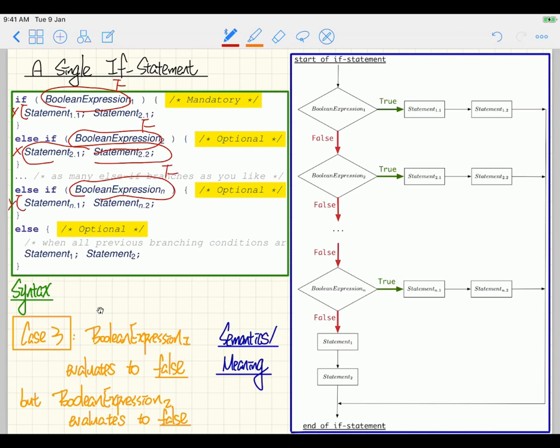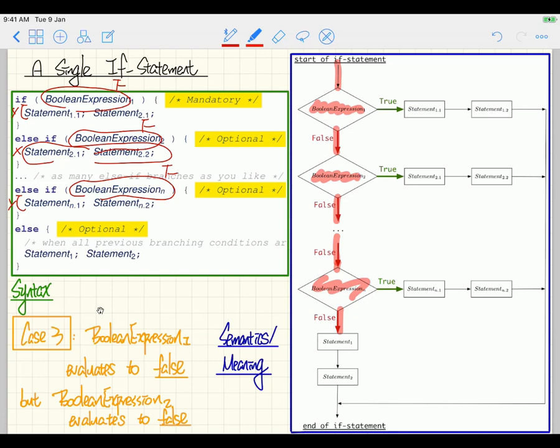Okay, it's absolutely possible. So how does that correspond to the diagram? Let's have a quick look. It's basically like this. You start your program like this, and then for every Boolean condition you're trying to evaluate, you simply go for the false branch. And then the second one is also false, false, false, false, all the way until you go to the else branch, if there's any. Okay, that's also very possible.